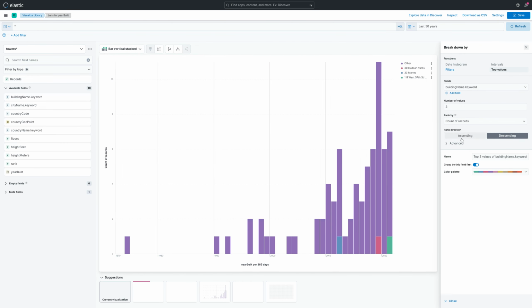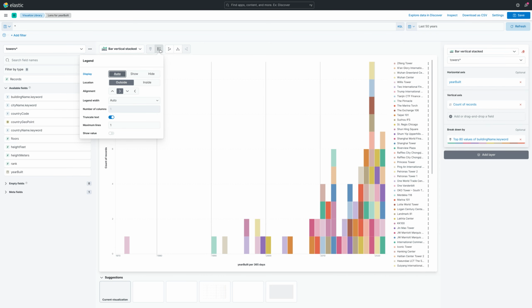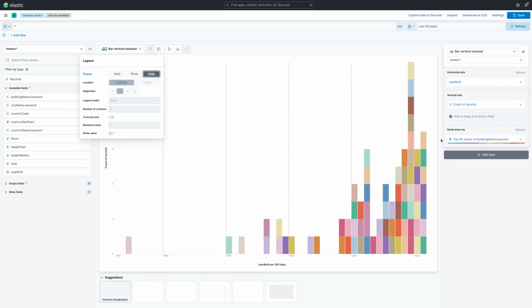By default, it does a terms aggregation with the top 3, but we want the top 80. That will then give us one record for each of the buildings. So that's an interesting visualization. You can then hide the legend, so it's a little bit cleaner. That's an interesting kind of chart.